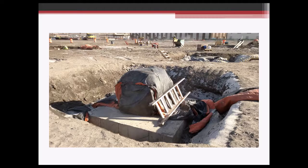What you can't see here is we've got some cylinders that are placed up under here for field cure cylinders, so the engineer and everyone can get an idea of how effective this protection was. Over here to the right, it's hard to see because they're under these blankets, but there's actually some glycol heating lines coming under here that are just wrapped around the bottom of this placement.